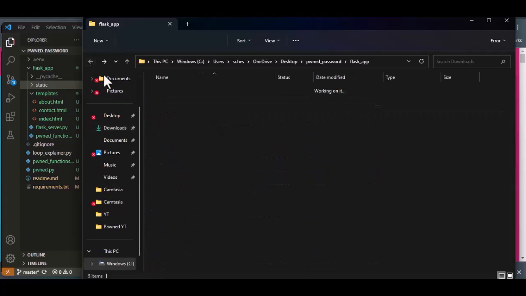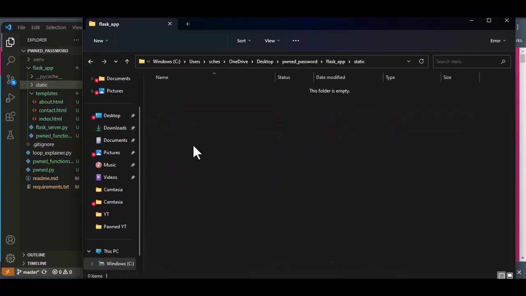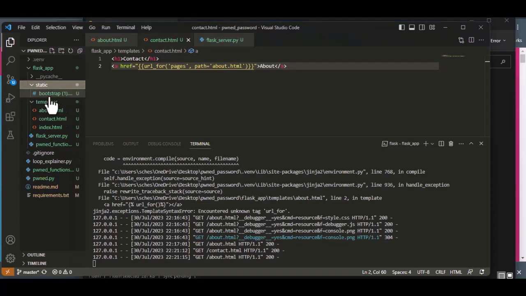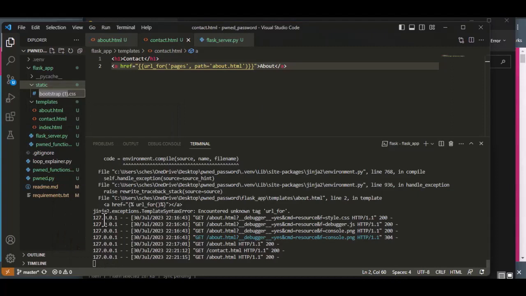Go back. Go into static. There we go. I'm going to rename this. Actually, I'll do it in here. So if I open that, I can say rename, and I want to have it called quartz.css. So we've got the static folder.